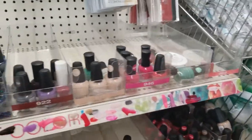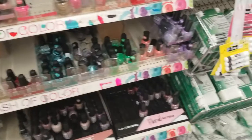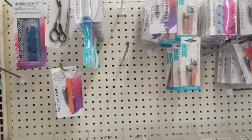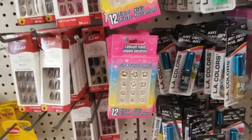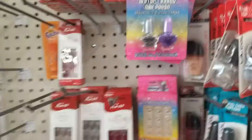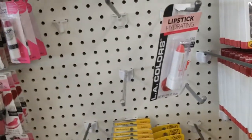Over here is nail polish and stuff — they're all by L.A. Colors, I think. This one's cute. Pink, purple, silver. They have the face mask, the nail files, clippers, foot file — for a dollar, good deal. L.A. Colors are like protecting the nails. The starter nail stuff. These little kids' nails for the children — they have the unicorn, the bear unicorn, panda bear, these little ones for the kids. And then the grown-up nail press-ons — you would like to use glue with those, I think. Tapsic by L.A. Colors.